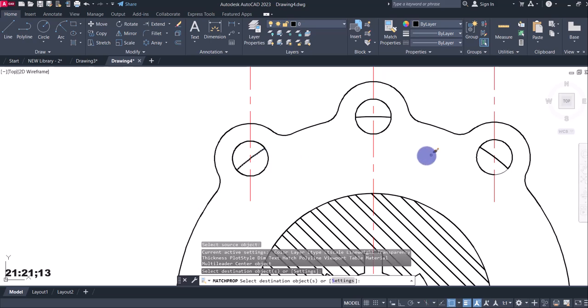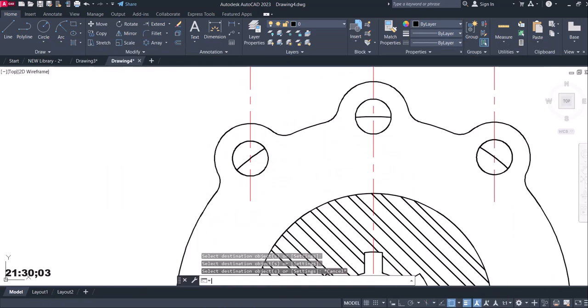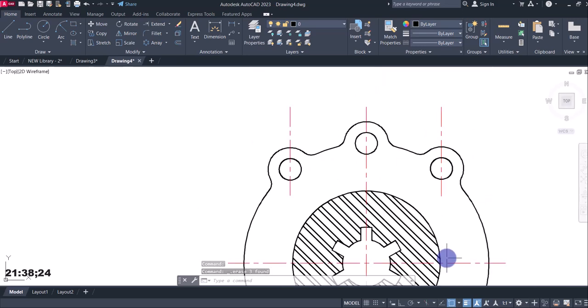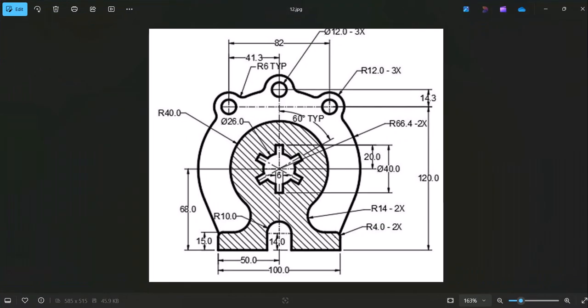Then take this off. Okay, all right, good. Looks good.